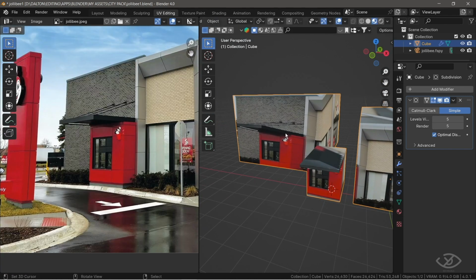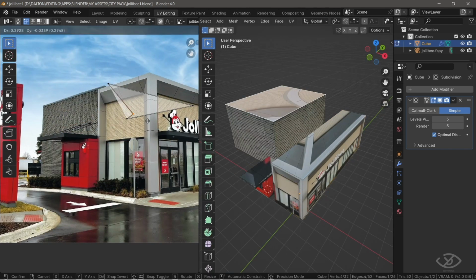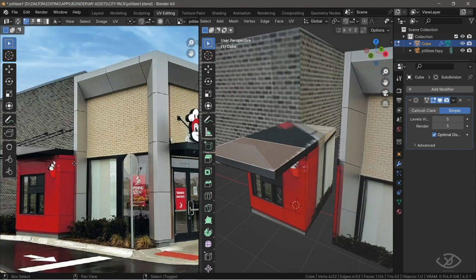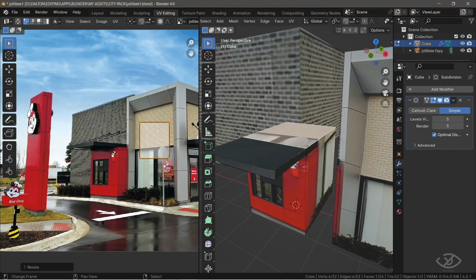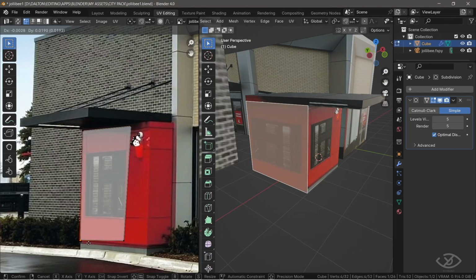Select this building at the back. In Edit mode, fix its texture by adjusting the edge loops. In Edit mode, select the face of the roof of this pay booth here, and adjust the edge loops to fix the textures. You can press U, then Cube Projection, to reset the edge loops before making adjustments on the UV map.